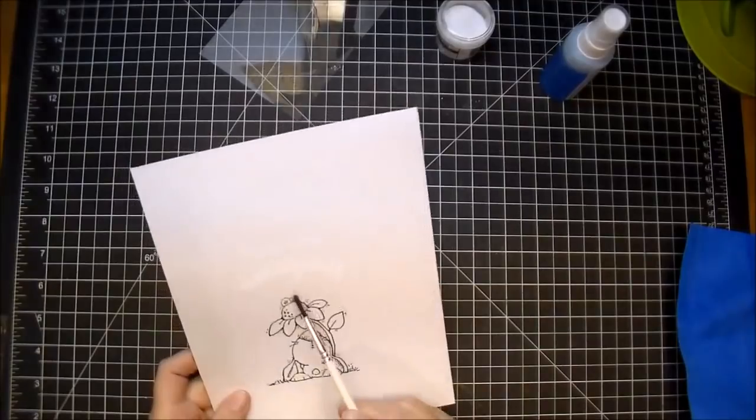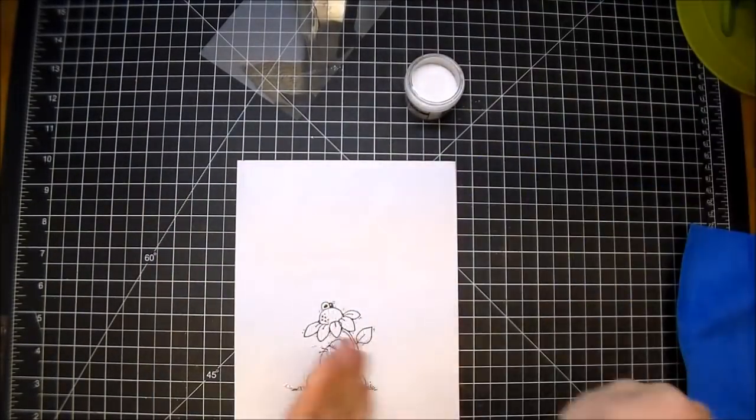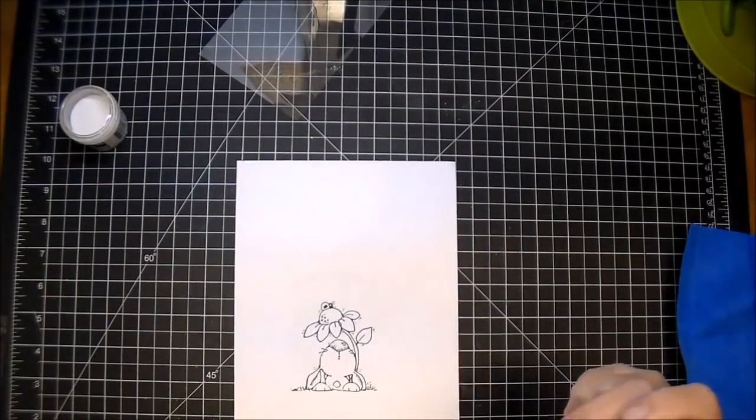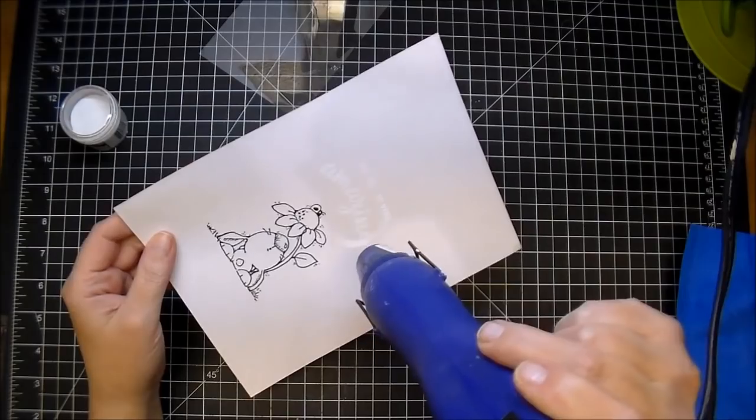And now I'm going to heat set that. I know you can't really see it on camera, but once I add my ink to it, you'll be able to see it stands out really nicely. So I'm making sure that's all melted.